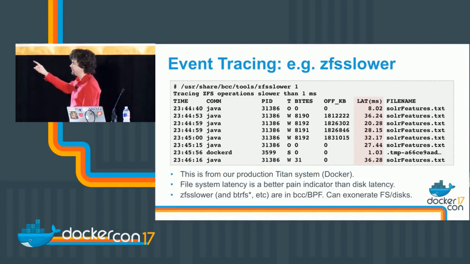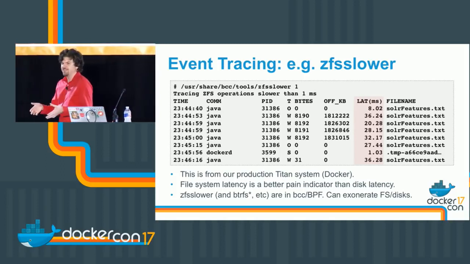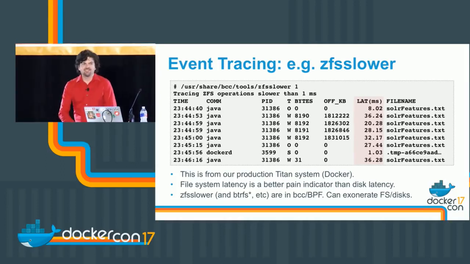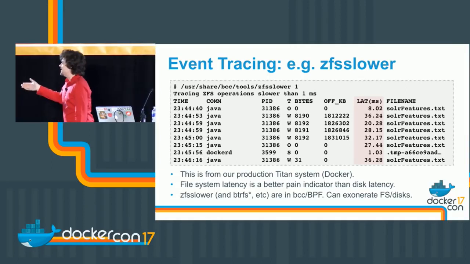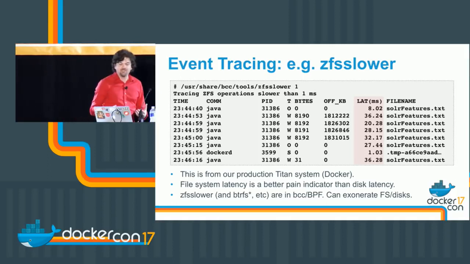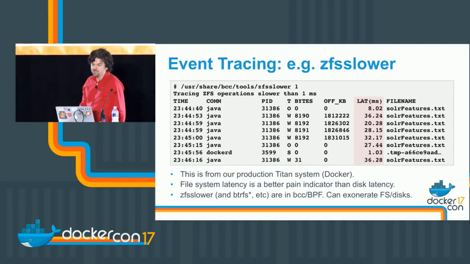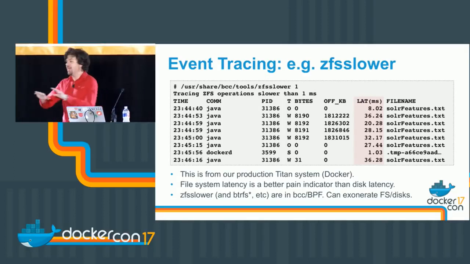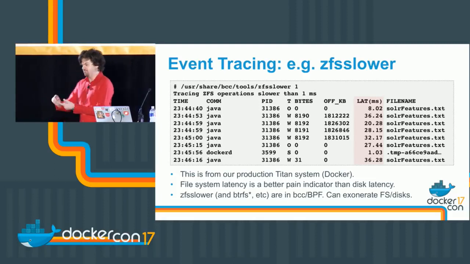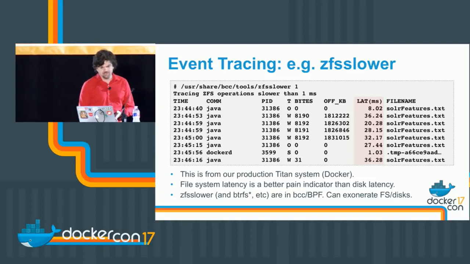I actually ran this from our production Titan system that's running Docker. So if a container user on that production Titan system said, we're being throttled by disks, we've got all these outliers, it must be disk I/O, I can run this and say, well, I don't really see, if you look at the timestamp column, we're not getting slow disk I/O that frequently, and that spans like a minute, and there hasn't been that much. So this is great for exonerating the entire storage subsystem, because it's not just disk I/O that can make things slow, it's also locks in the file system and allocations and so on.